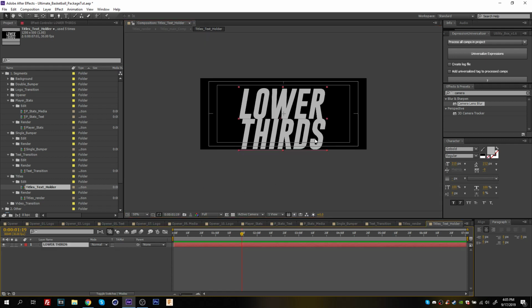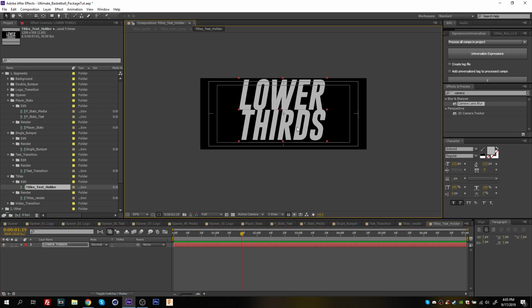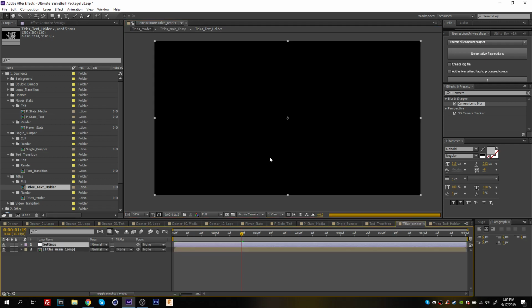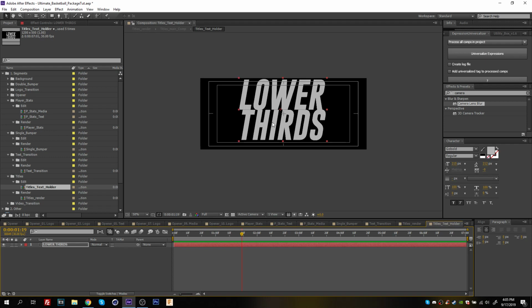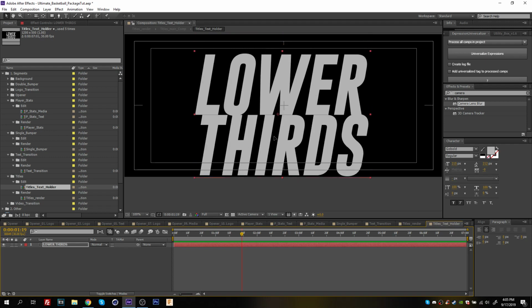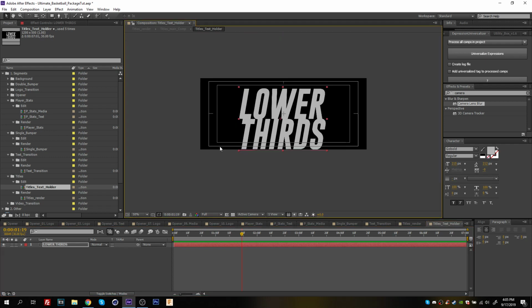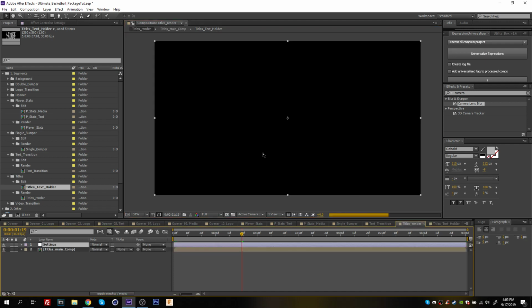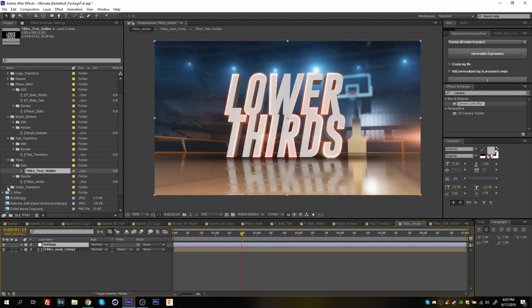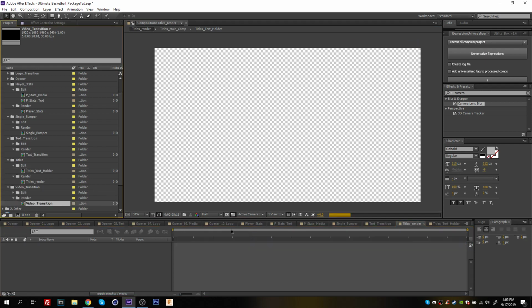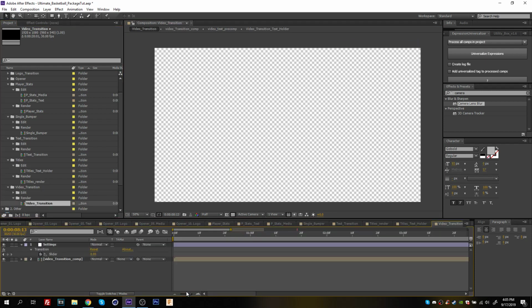So if I move this forward, or rather upwards a bit, and go back inside the render, you can kind of see it gets the effect that it's floating. So maybe that's what you want, but I recommend that you set your text sort of touching this lower edge of the composition. And if I go back, you can see that now it's sort of like on the ground. And then finally we have the video transition, which is pretty much the same as the other segments as well.